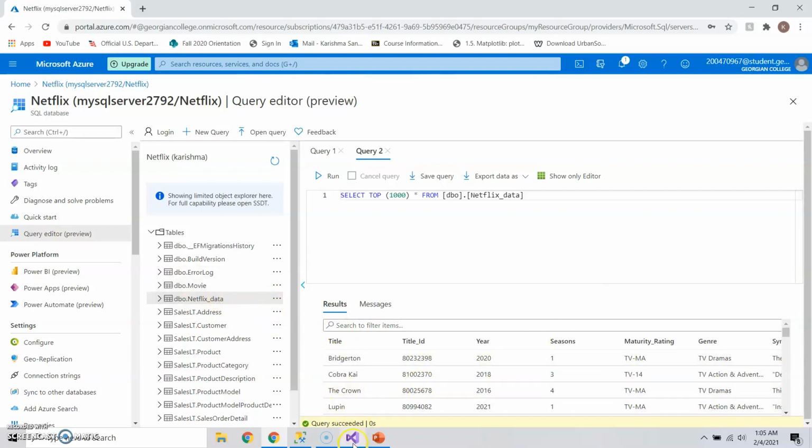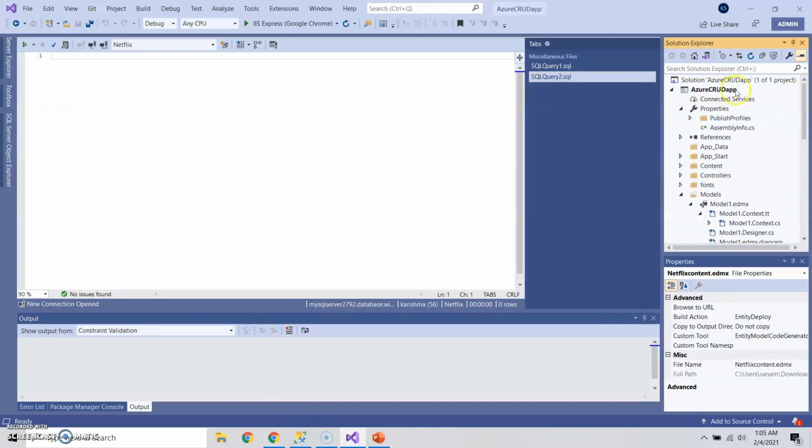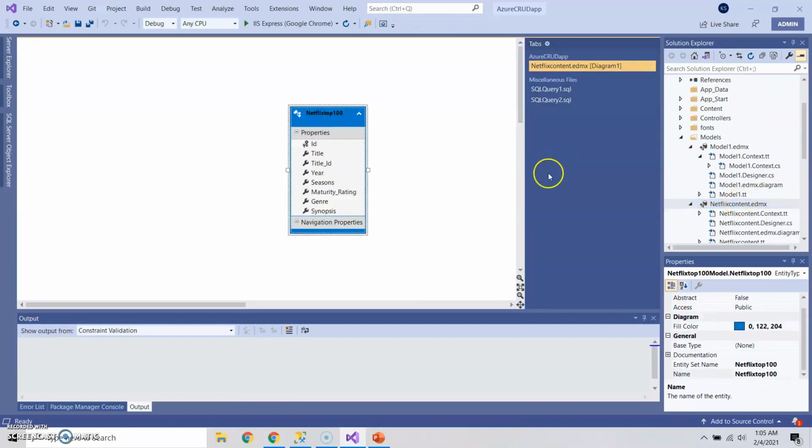Now, if I go to Visual Studio, this is our Azure CRUD application that we have created in ASP.NET Core. Here, this is the entity data model that I created, which shows that ID is our primary key, and these are the other fields that we already mentioned with their data types.